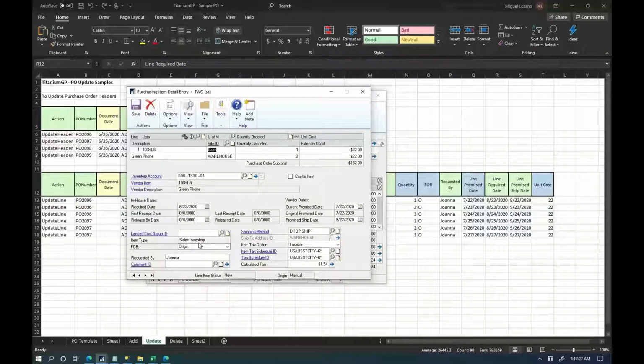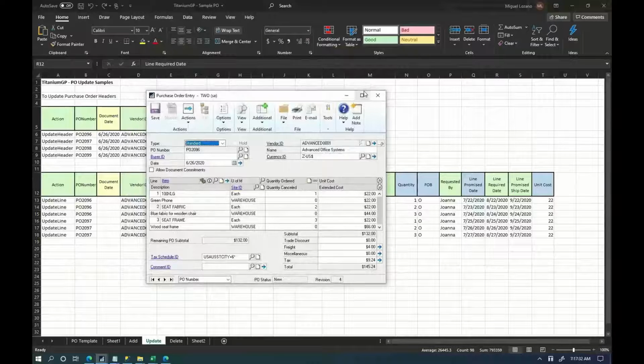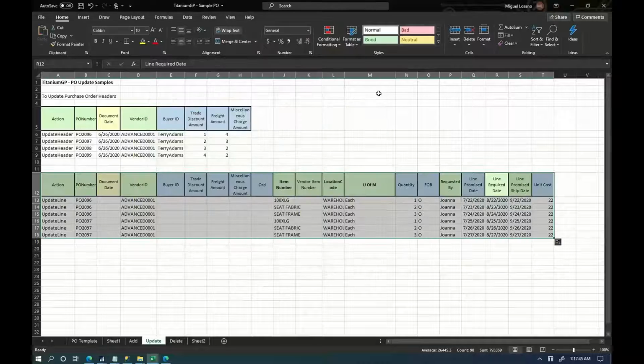So I'm able to update purchase orders in the system by entering the information that I wanted. And there, it increases the revision, etc. Normal operation. So this is in regards to copy paste.